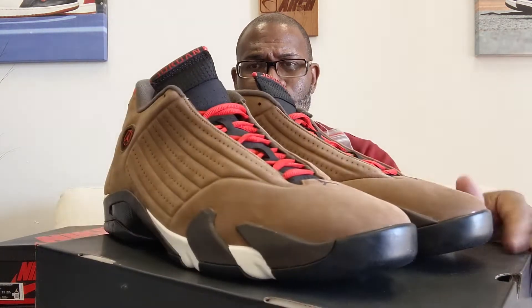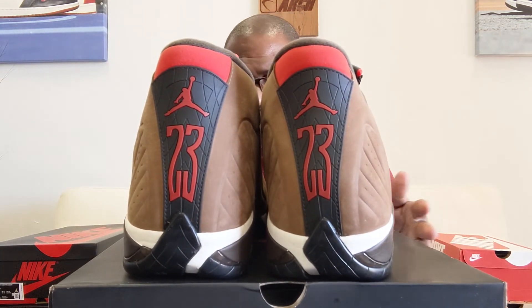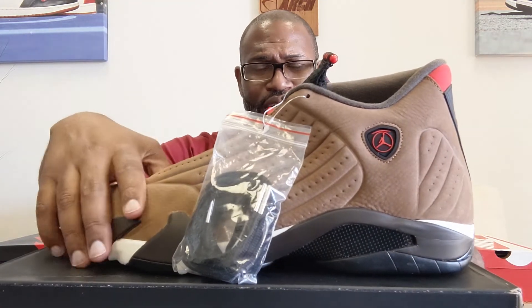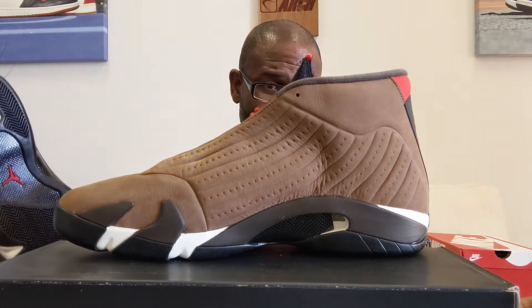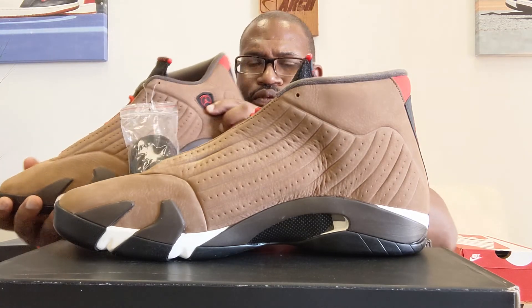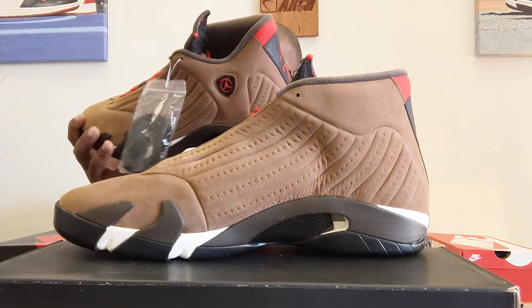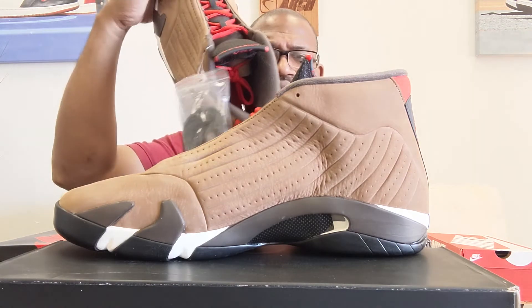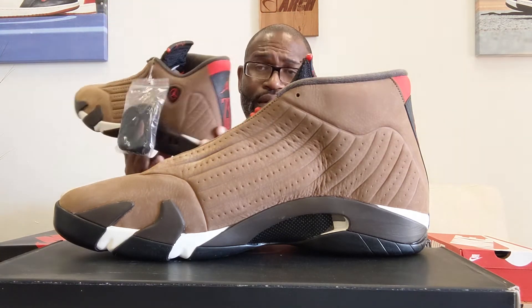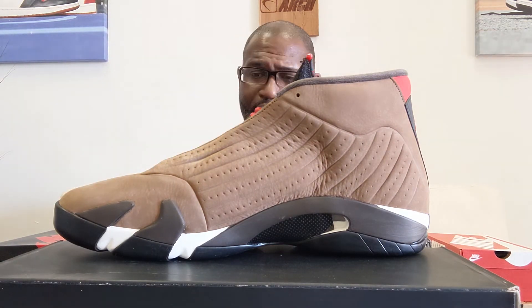It's just a really big, pretty brown shoe. I'm sure somebody out there has got a Louis Vuitton throwback Dapper Dan jacket they can rock with this and be old school to the death. I just wanted to make sure I got a video in of this shoe because I think it's a really interesting, unique shoe. And this is not even a jeweled Ferrari logo on here — it's flat and rubber. So this is definitely probably winterized, but if it is, when you look through here, you can still see that vent. If this is really winterized, that vent shouldn't be there. Maybe that's just a bad design cue point for this Jordan 14. I like it — I like it a lot.